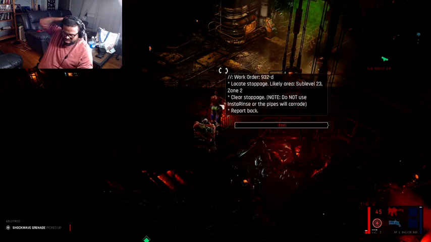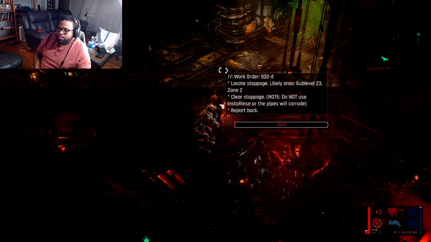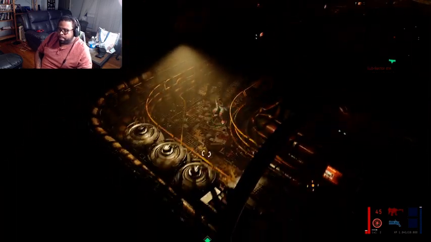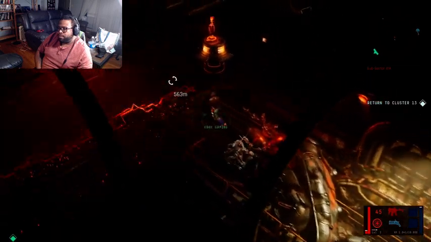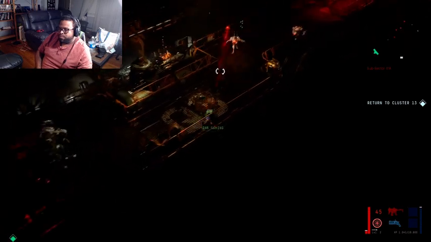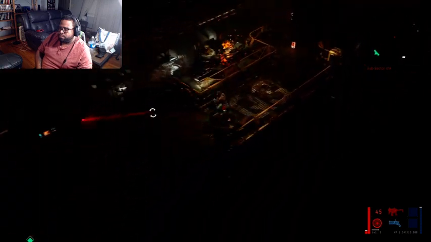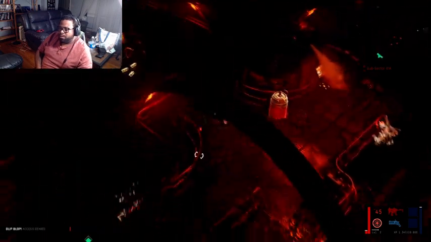Okay. Locate stoppage. Like the area sub level 23, zone 2, clear stoppage. Do not use instant rinse with the pipes or corrode. Report back. Mm-hmm. All right, as we progress. Oh yeah, it's a wrap. I am unstoppable.